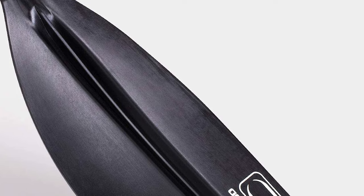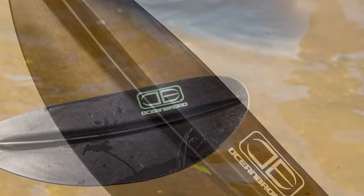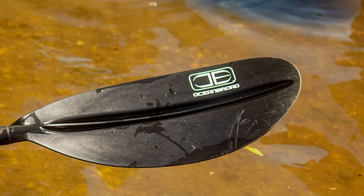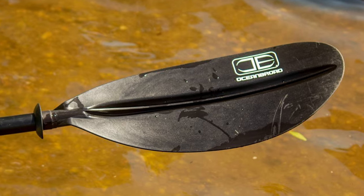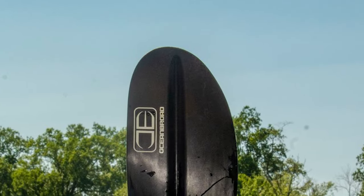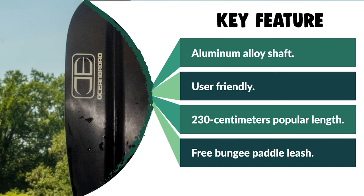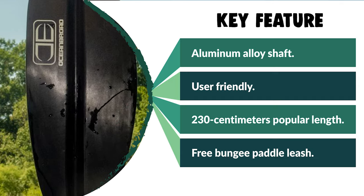The length of this kayak paddle is 230 centimeters — an ideal moderate length for you and your family. It's detachable in two sections, so you can carry it and store it easily. The paddle comes with a free bungee paddle leash that helps secure your paddle to your kayak when you want to lay down the oars and enjoy the views around you. The paddle has three locking positions for different kayaking angle preferences, and drip rings at both ends stop water from flowing from the blades so the shaft won't get wet easily.